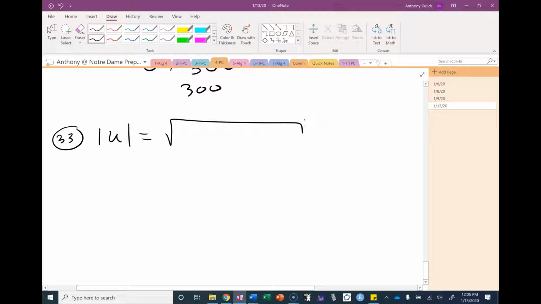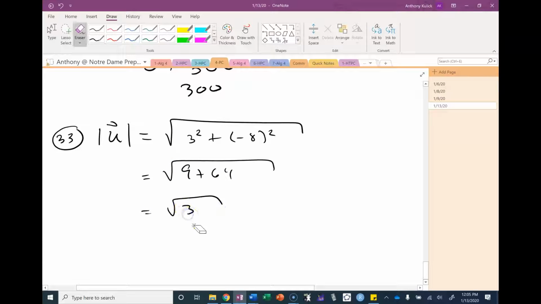So 33 is just asking for the magnitude. In component form, the magnitude is just this. What you have to be careful about when you type this into your calculator is to put parentheses around the -8 before you press the squared, because the calculator is going to follow the order of operations and do the exponent before the sign. And the -8 squared needs to be a positive number. So this should be 9 plus 64, or just the square root of 73. And if you converted that to a decimal, that would be fine. But I'm guessing that was your issue there, Gisela?